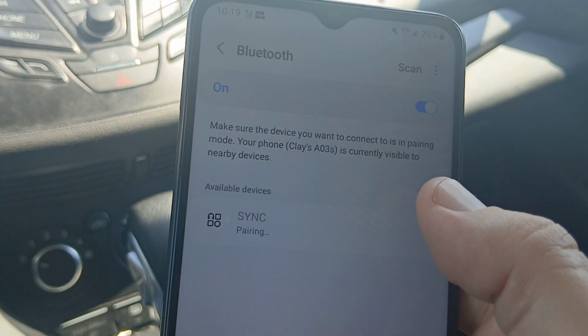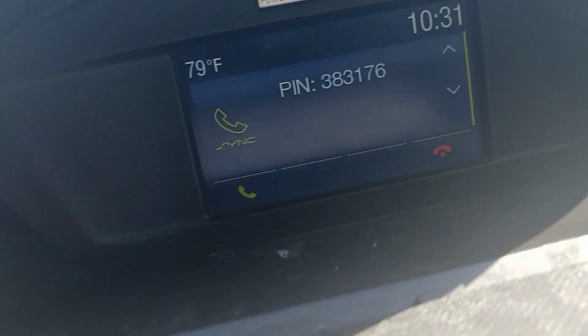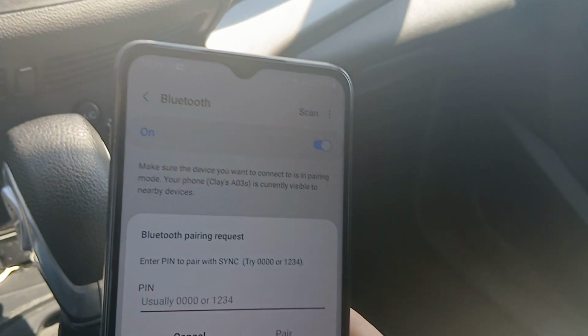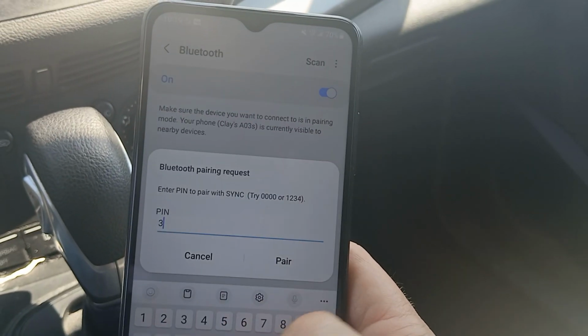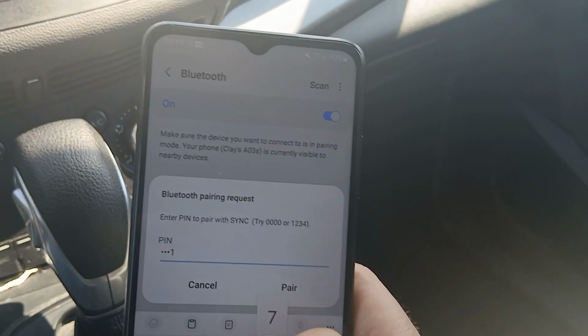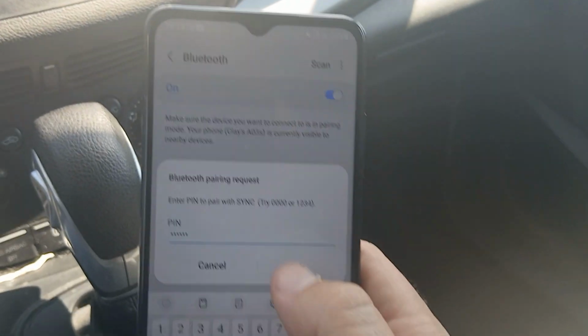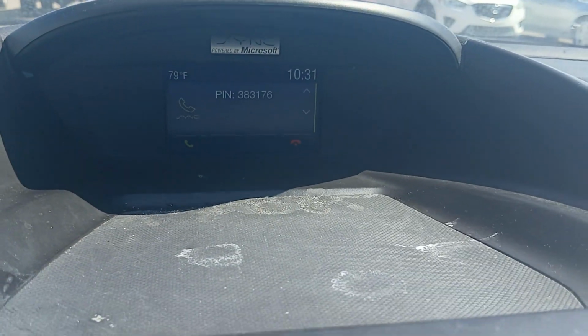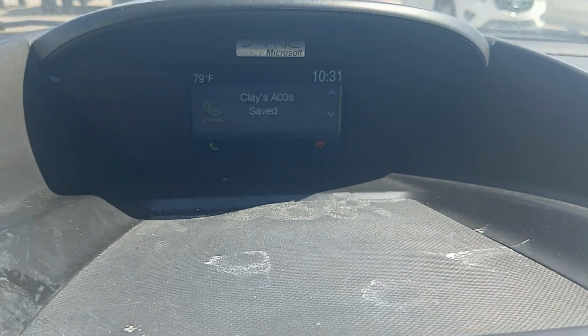Alright, so now we're going to do this, and then it should have some sort of pin that you're going to just confirm. So this is usually just some random numbers and stuff. 383176 pair, and then you should see a confirmation on here at some point, as well as on your phone.